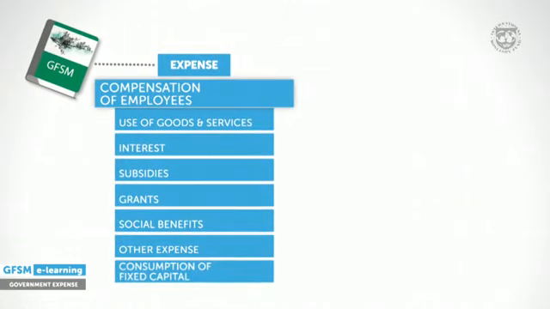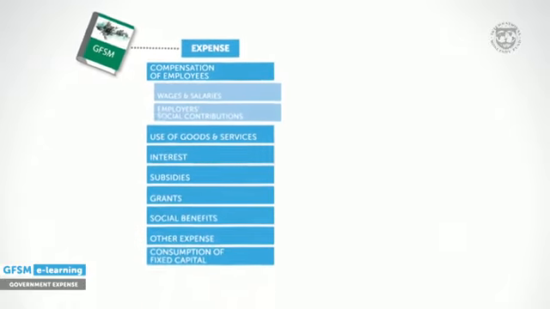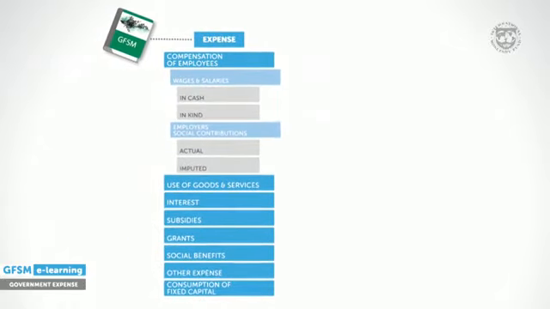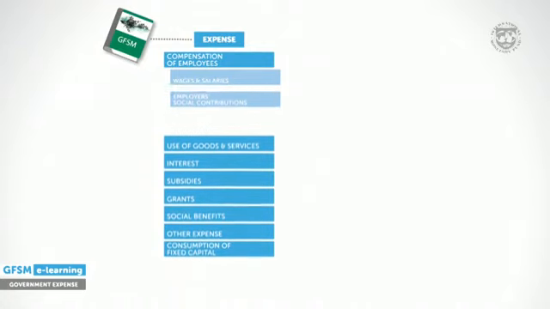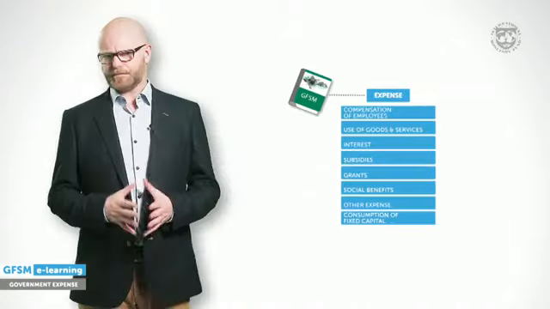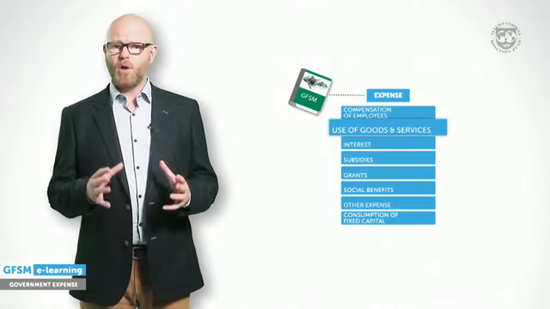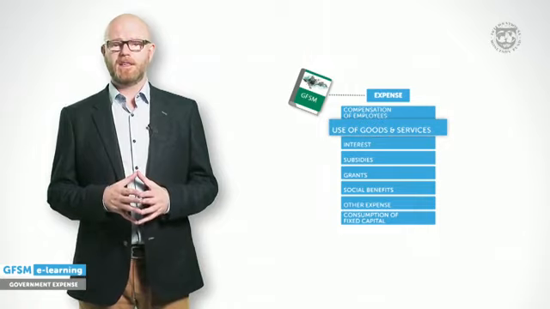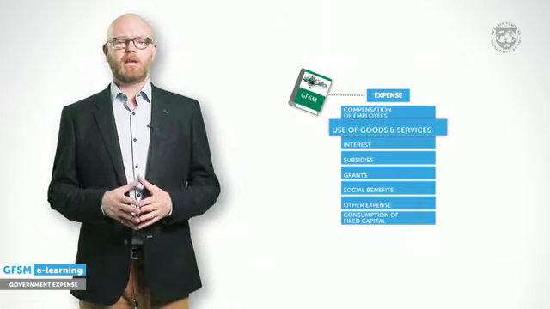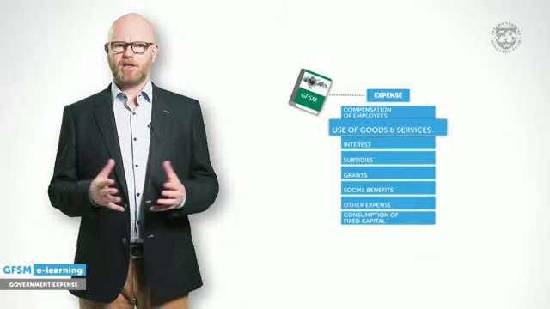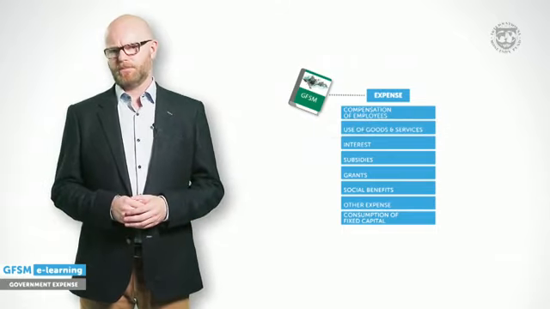Compensation of employees, government employee earnings, for instance, is an important group of expense for most governments because of its size. This category may also include in-kind expenses. These could be benefits provided to employees for their private benefit, such as free bus tickets or housing. Use of goods and services. This comprises all purchased services and goods that are needed to run the government. This may be renting of buildings, buying stationery, or paying for transport costs.